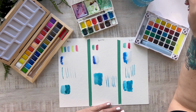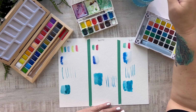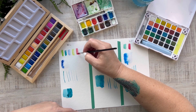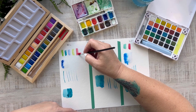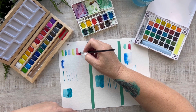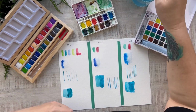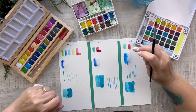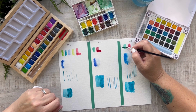All right, the last thing I want to do is go back and see how colors layer on top of each other. So if we're layering one color on top of another, how does it react? Some will lay and build. Some watercolors are buildable, some are not. And you have to know that by knowing how your watercolor reacts. This red is not really dry enough, so we'll do it with the green.